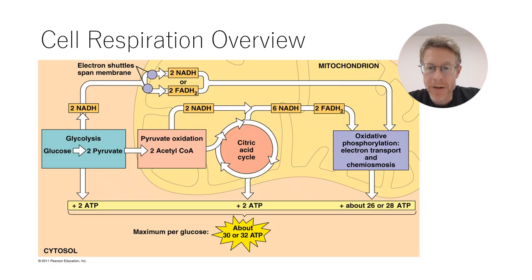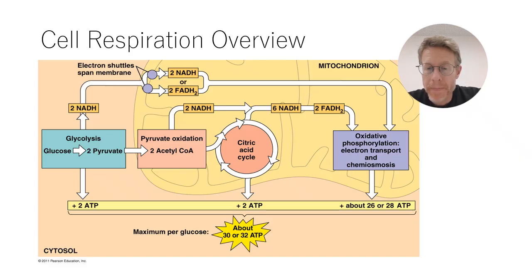Another big step is this thing called oxidative phosphorylation, which is the process that makes most of the ATP in cell respiration. Remember, ATP is the energy molecule that cells all use as their energy source for things like active transport, and it's made through cell respiration. Now, to make ATP, we need various proteins that are in the inner mitochondrial membrane. So the reason the inner mitochondrial membrane is all folded into these cristae is to create more surface area so we can have more oxidative phosphorylation and make more ATP more efficiently.